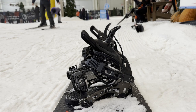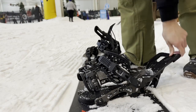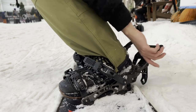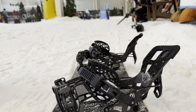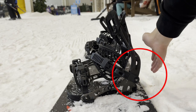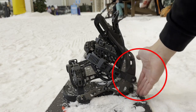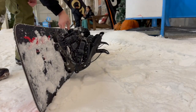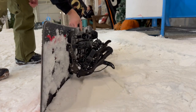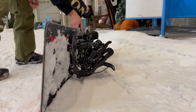You can also invest in bindings with no heel cups at all like the ones I use, which are called rear entry bindings. These rear entry binding types don't have a heel cup, but instead use a sturdy wire to transfer force from the high back into the base plate. So, no annoying heel cups means that there's almost no heel side overhang compared to a classic binding. This means unlocking deeper, higher edge angle heel side carves, and combined with my ultra wide Donek board, I practically have no overhang at all on the heel side when using a rear entry binding, which allows me to dig trenches like no one else.